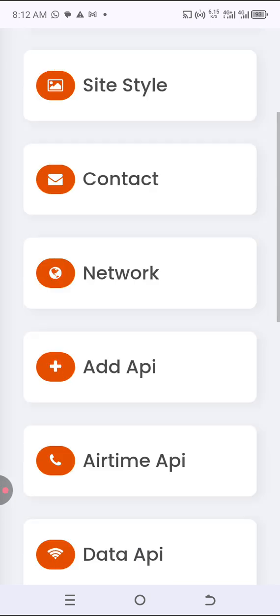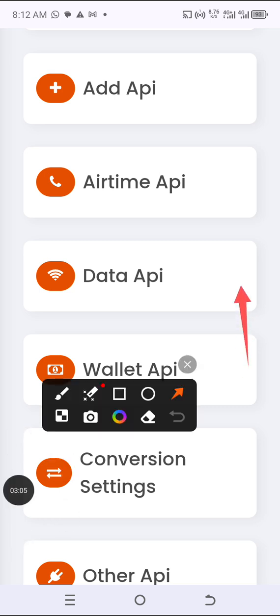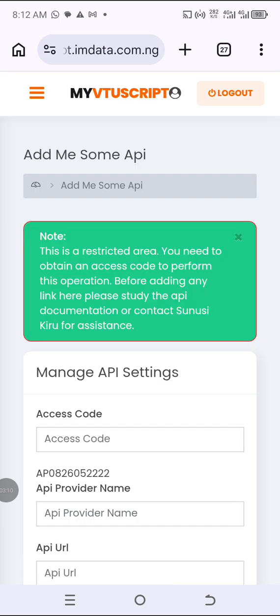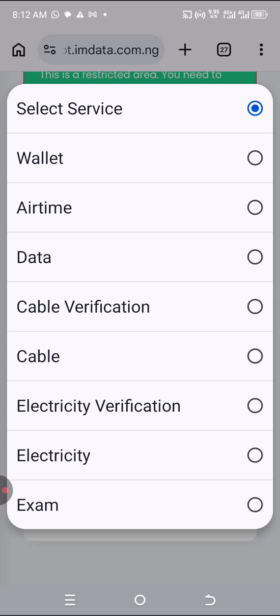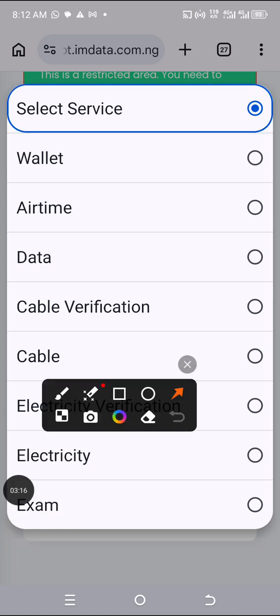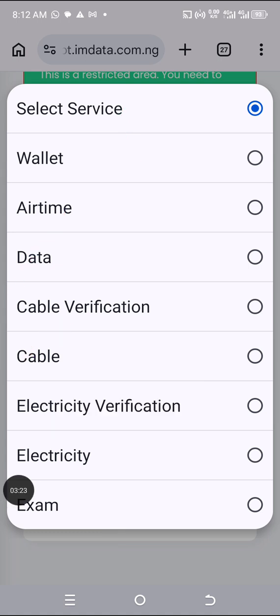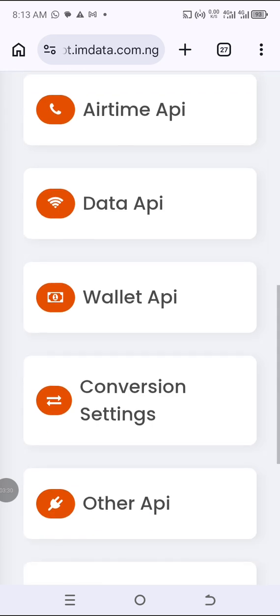You can also add an API, because this is a developer-friendly application, so you can easily add your own API of different services, automatically, without writing a single line of code. That is not what I want to show you briefly, because if you have the previous application, you have it.